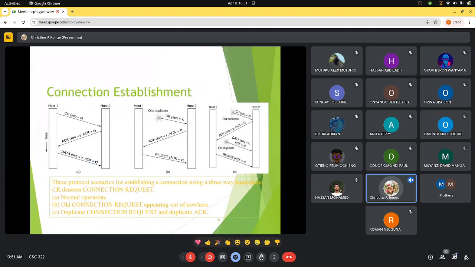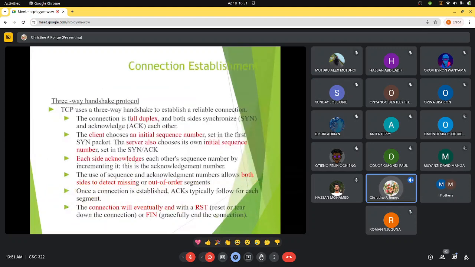Okay, so you can look at those diagrams later. I think they're just a different way of looking at the three-way handshake. But what you're saying is that the three-way handshake allows you to create a connection even in an unreliable network. It allows you to create a connection correctly and to send data correctly without any of those problems. That's really what we are saying.